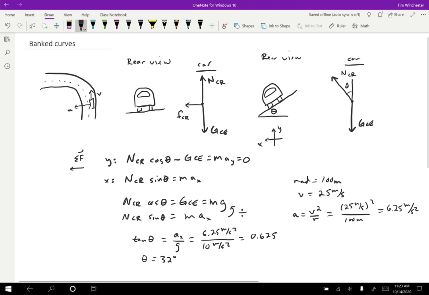If you decided that that was too much of a slope, then what you would want to do is say, all right, well, maybe I want the slope to be 10 degrees instead of 32 degrees. You could either change the speed limit, so make the speed limit a lot slower, or you could make the radius much larger so that the curve is much more gentle going around the highway. That's probably what would happen in real life. If there was space to make the curve much bigger, that's what you would do so that you could have a gentle enough slope, but still have a reasonable highway speed. But sometimes that's not possible, and that's why sometimes there are sections of a highway where there's a much lower speed that you're allowed to drive.